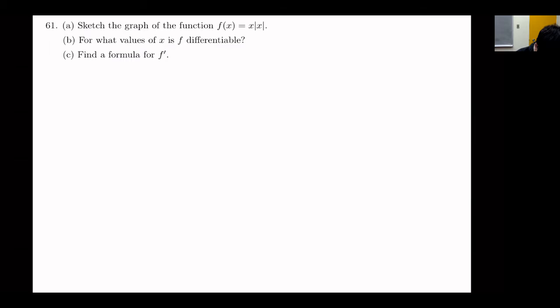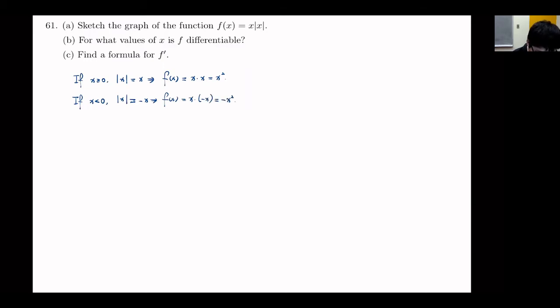So first, recall that if x is greater than or equal to 0, then in this case the absolute value of x equals x. So f of x in this case is going to be x times x itself. Well, this is just the absolute value removed. And then what we get is x squared. All right, so this is what happens when x is greater than or equal to 0. On the other hand, if x is strictly less than 0, then in this case the absolute value of x equals -x. So f of x is going to be x times negative x, and the answer will be negative x squared.